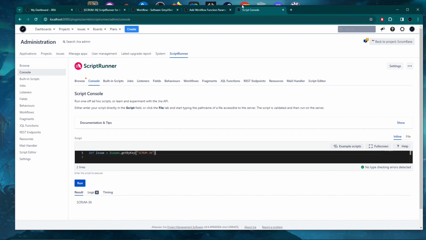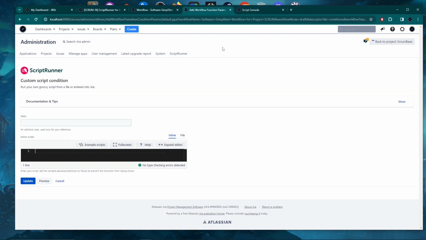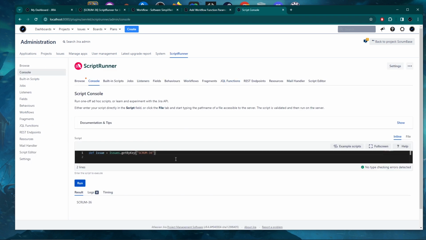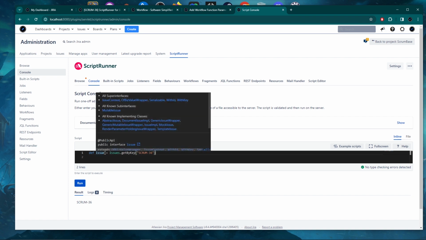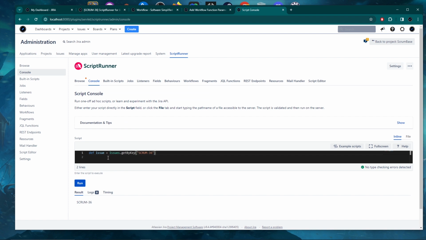So I have this analogy where the workflow is a desk and issue is a mousepad, right? On the console you don't have this mousepad, so you need to build it. So you are using this variable issue that you defined, getting the exact mousepad that you already have on the workflow, right? Maybe this is easier for you to understand. But I like to use the script console because it's not a waste of time and I can easily log everything. So today I will be starting with the condition.